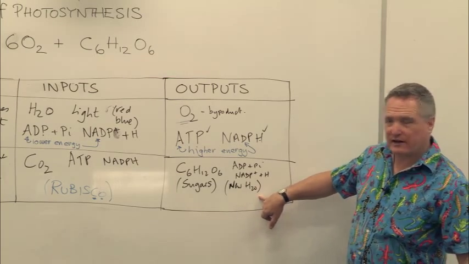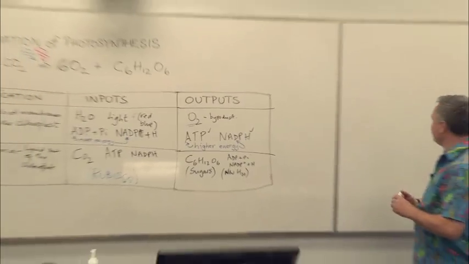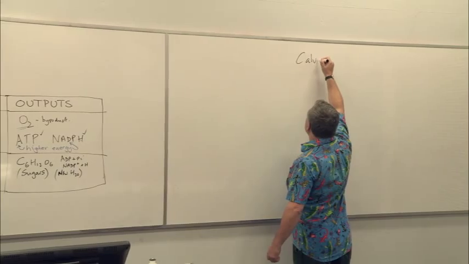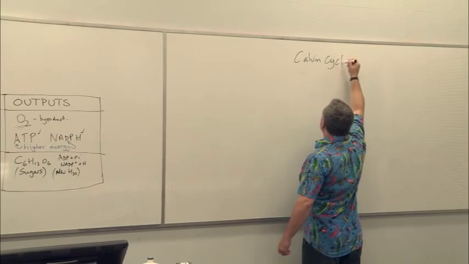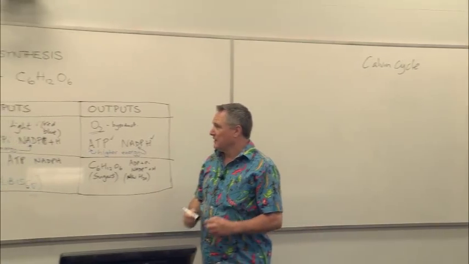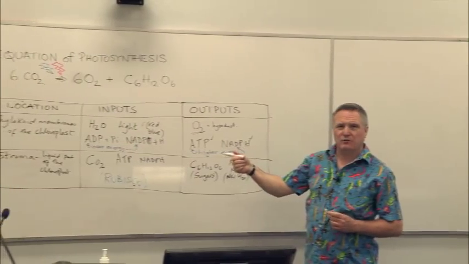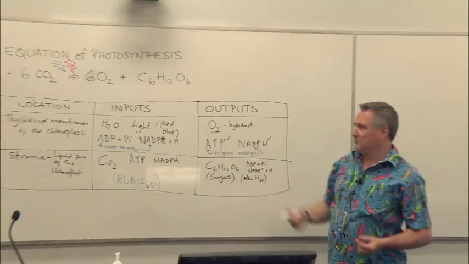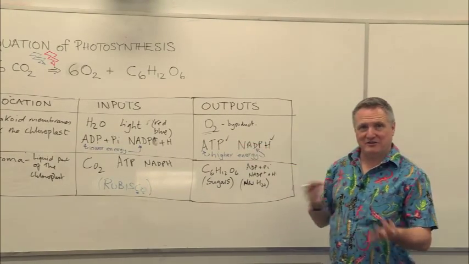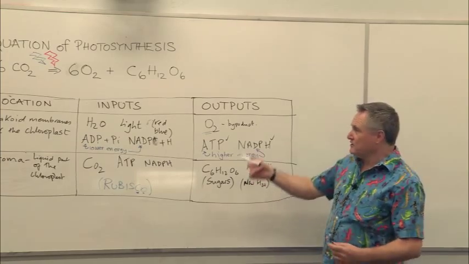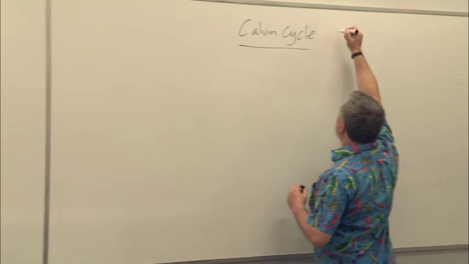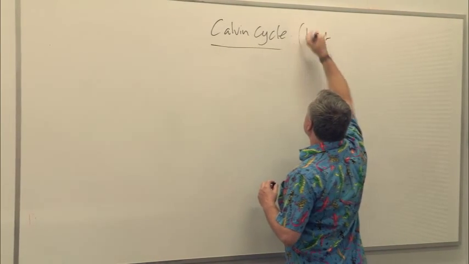So let's just have a look at that reaction sort of simply. So we'll call it the Calvin cycle. Now the reason it's called the light-independent reaction, they used to call it the dark cycle. And they thought, well, it's not really, it doesn't occur in the dark, but it's not directly dependent on light. So they called it the light-independent just to make it a bit clearer. So we've got the Calvin cycle, or I'll just put in light-independent reaction.